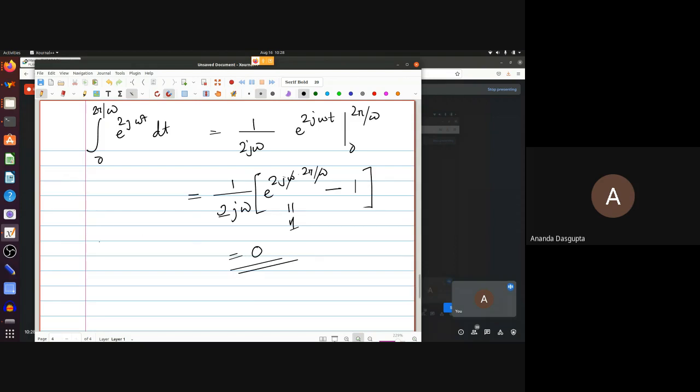Remember, we are talking about any Z, not necessarily just 1 by j omega C, but Z could be R plus 1 by j omega C, or R plus j omega L plus 1 by j omega C, or some other complicated combination. So my question to you would be this. Does this mean that in an AC circuit you never have any power? At least never have any power dissipation on average? No, sir. So what's wrong with this?